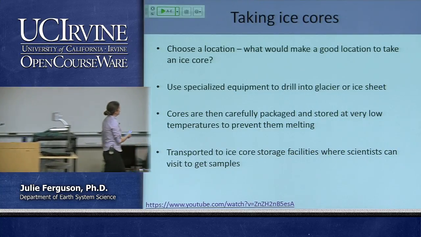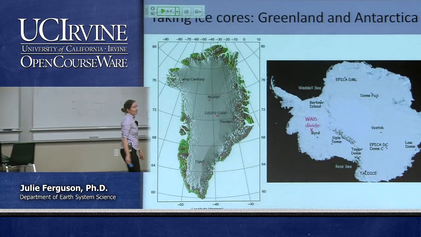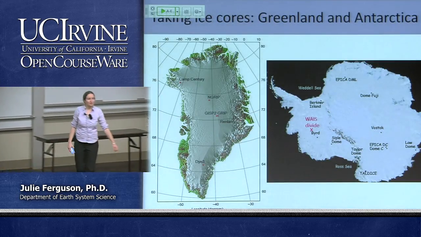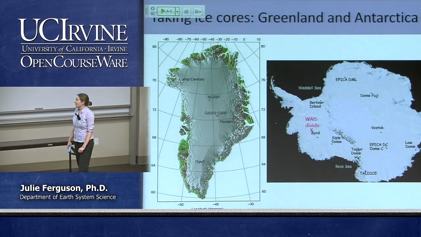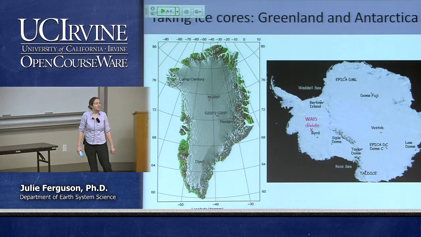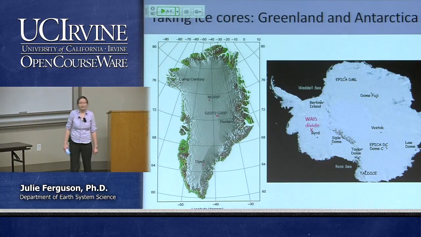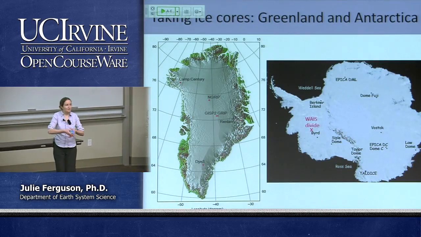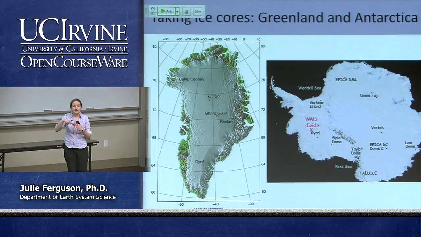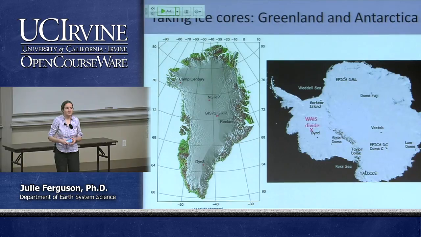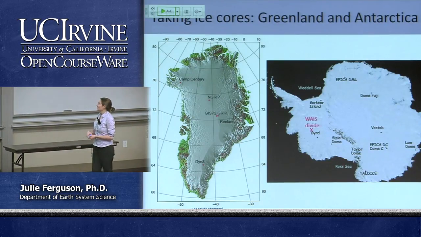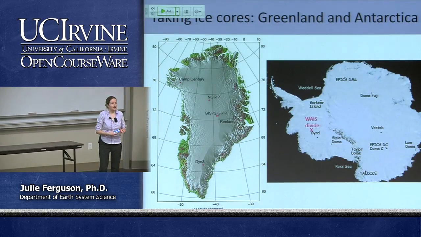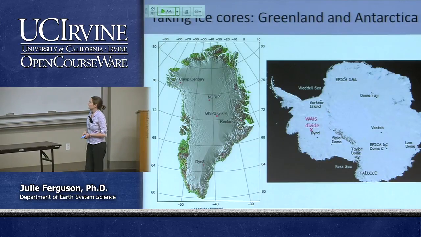Okay, so where is that West Antarctic Ice Sheet divide site? Where is the South Pole site? Here is a little map of Greenland and Antarctica showing where these ice cores are. So you can see that we tend to have them right in the center because that's where we have the thickest ice, that's where it's coldest, we don't have as much movement. The divide there is a really interesting site because there's a little bit more dynamics to it.